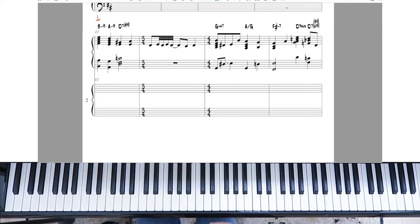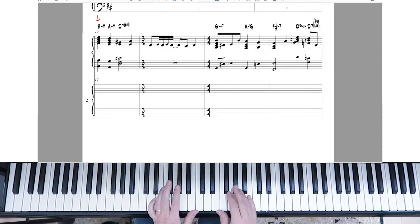And that's an inner voice movement. We talked about that before. Essentially, every note of the chromatic scale is available as a movement for dominant seventh chords. So we're just going from the sharp 11 to the fifth.